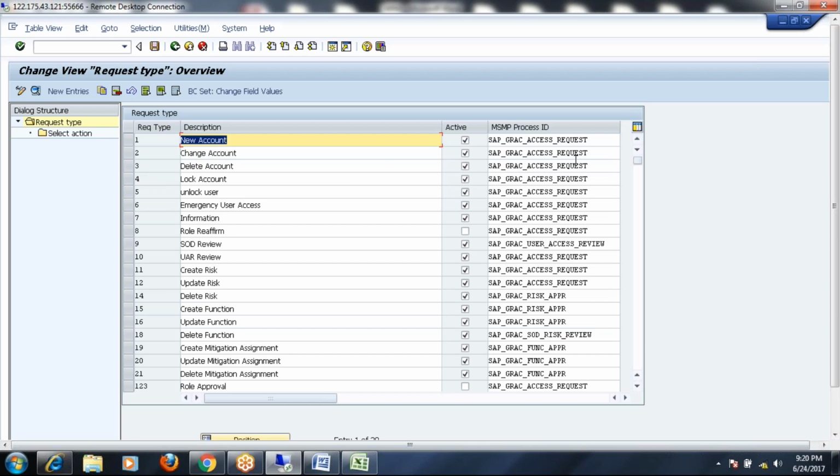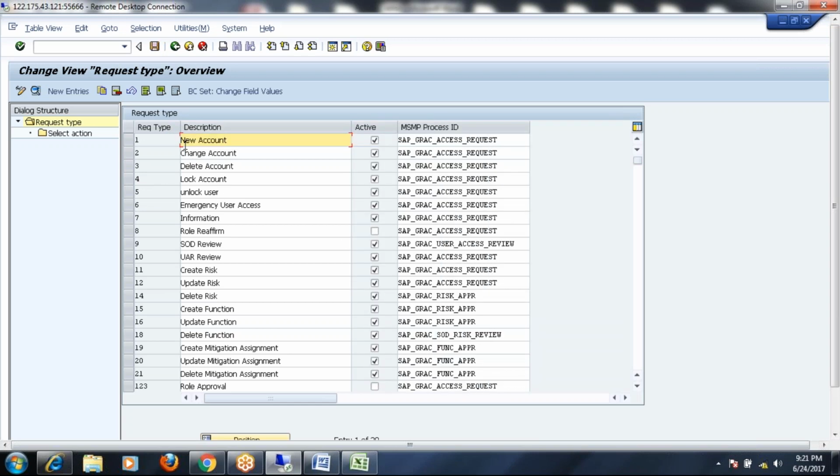These are the available request types, and each has a number. New account, change account, delete account, lock, unlock user, emergency user access, and the remaining are related to other categories like create risk, update risk, delete risk, SOD review, user access review, mitigation controls request types. These are request types related to other workflows.